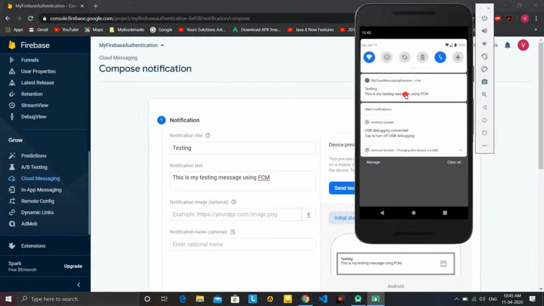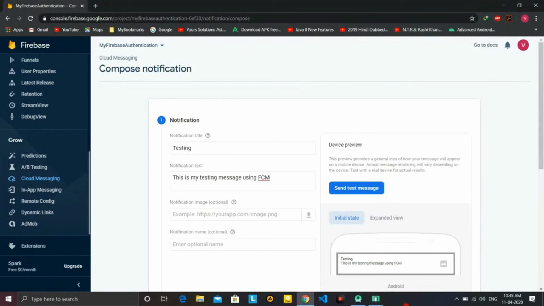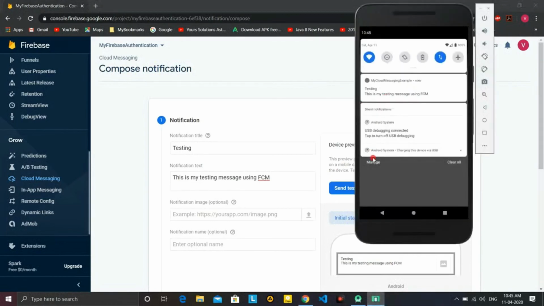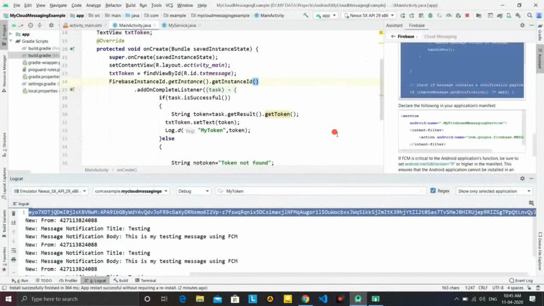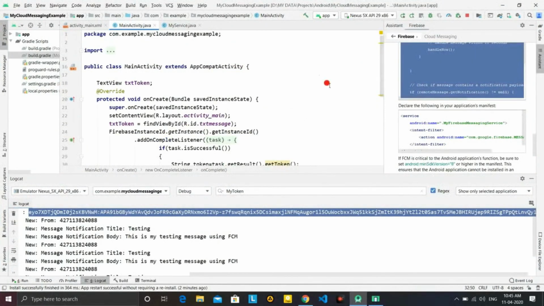This can be implemented using another application or the same application. By using this, we can make more code in it. We can make an application like Firebase. So this is the use of Firebase messaging, and this way we can send a message from the server using Firebase Cloud Messaging. So this is all about it.